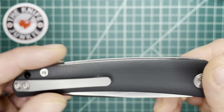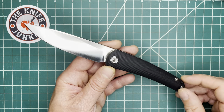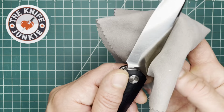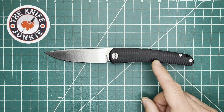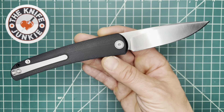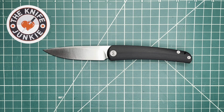I do like this, and I see from their website they have a number of different options — coated blade with all blacked out, the Jade G10, and others. This would be a cool one to see in wood. I'm not sure if they make this in wood, but this might be one that I would buy in wood, for some of that traditional feel I was talking about.